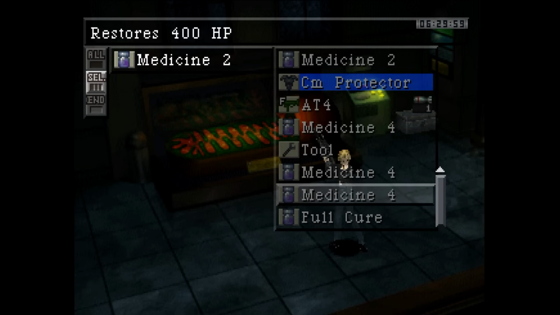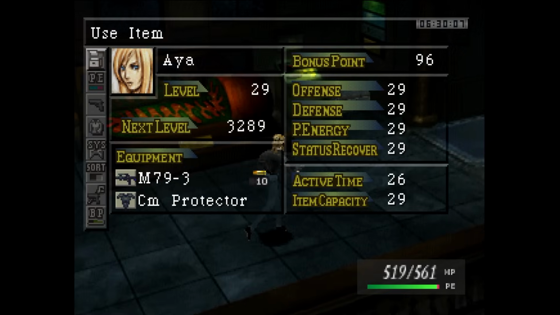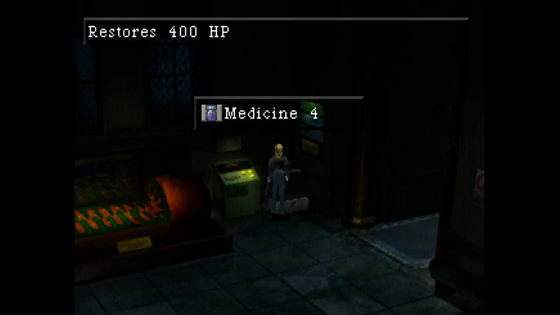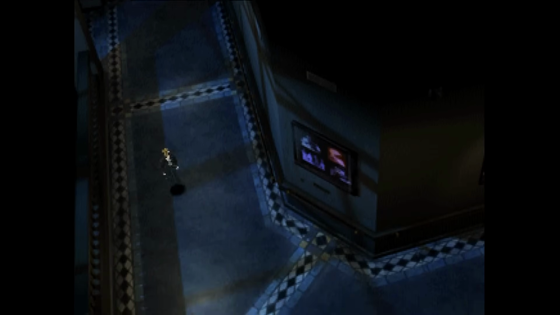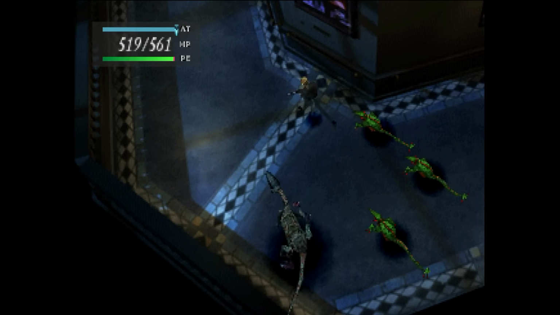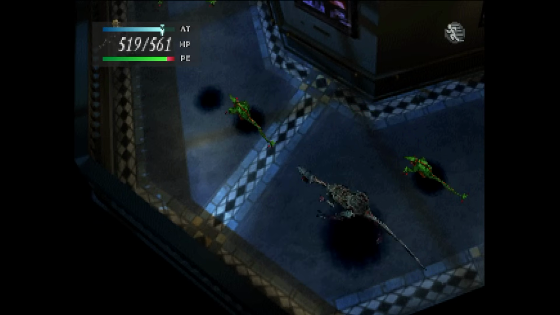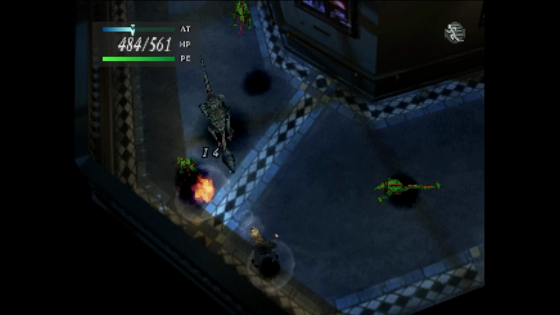Looks like I'm out of junk. I'll replace medicine 2 with medicine 4. All right, medicine 2 for medicine 4 again. I'm getting into a good cycle, I guess, here, considering how many medicines I don't have to use. Tapping that button too fast.